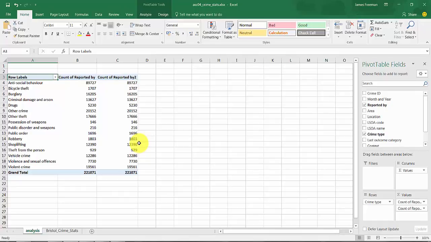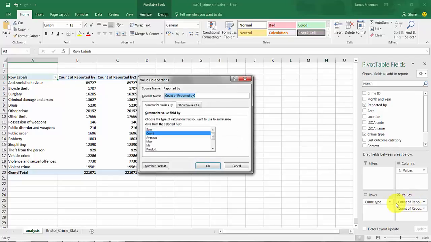What we're going to tell Excel to do now is to display the data that's currently in our third column of our table in column C. We're going to tell it to display that as a percentage of the grand total. So from the drop down arrow over here in our values field, just click it and then select value field settings. This screen we're going to be using later to change how Excel is calculating the data, so this is where we would set it to count.